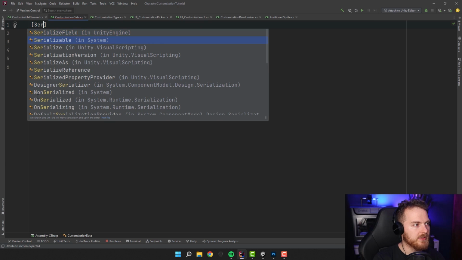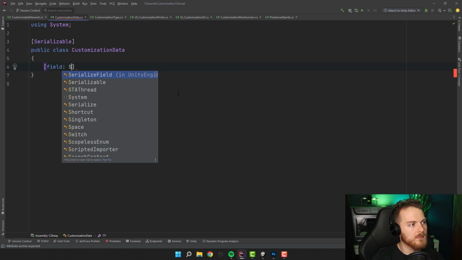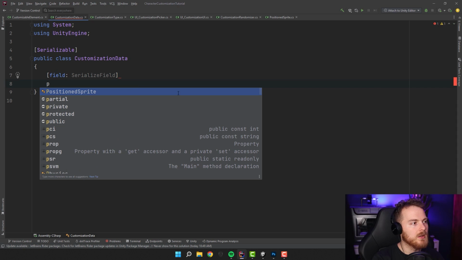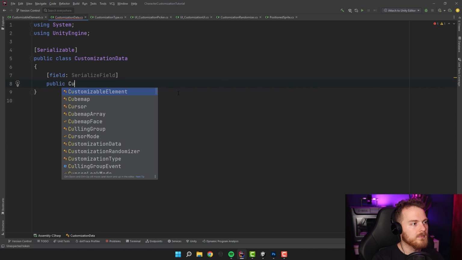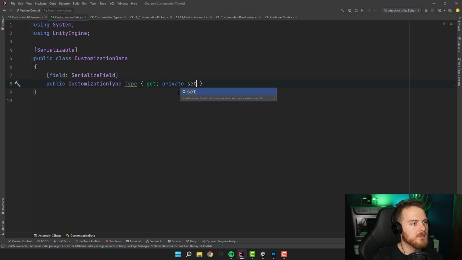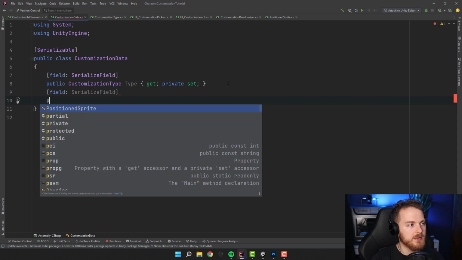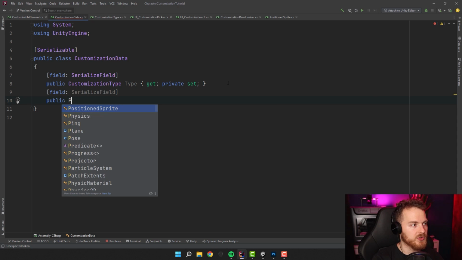Let's make it serializable. And then we want it to have multiple pieces of information. So the first one will be the customization type. Type, let's call it type. Then of course, we want to store the information about our position sprite.